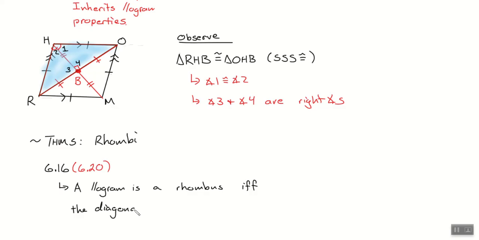The diagonals are, it's been a while since we've written it. What's the symbol for perpendicular? So upside down capital T. And what's the shorthand way of writing bisector? And that's okay. You guys can write the full words if you want. Of each other.